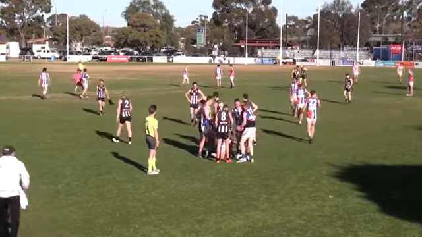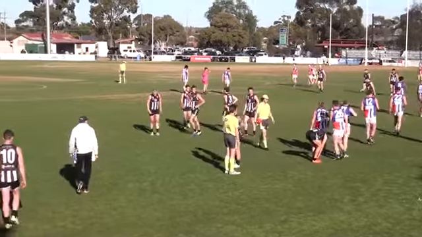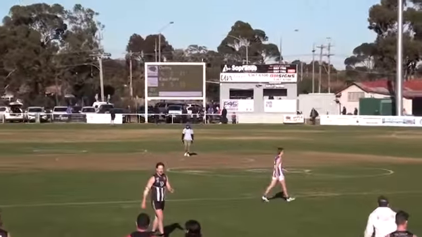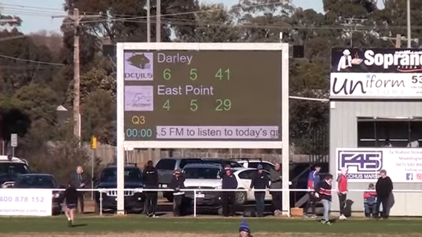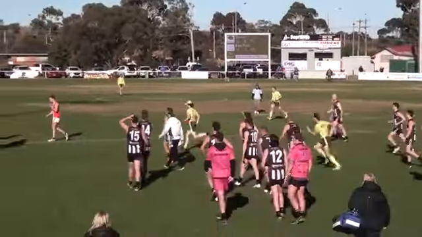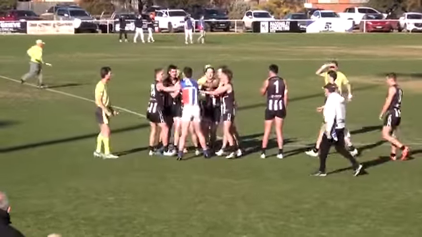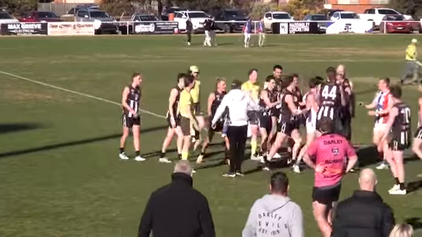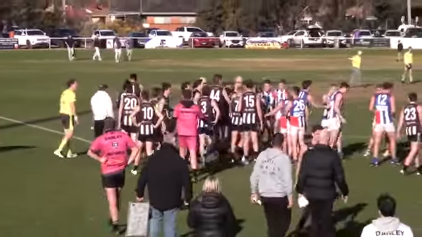So Darley, who led by 11 at quarter time, lead by 12 at the half. They're 6-5-41, East Point 4-5-29. We'll just take a look at the goal scorers. Darley, Nick Rodder has 2, 1 each to Brett Bewley, Cooper Murley, Mitch Gardner and Aidan Tanner. Whilst for East Point, they're still going here, Toddy. The players are still out in the ground having a bit of a scruffle. No doubt. We'll get through these goal scorers. Liam Kenny 1, Geordie Johnson 1, Cam Lovig 1 and Harry Ganley 1.